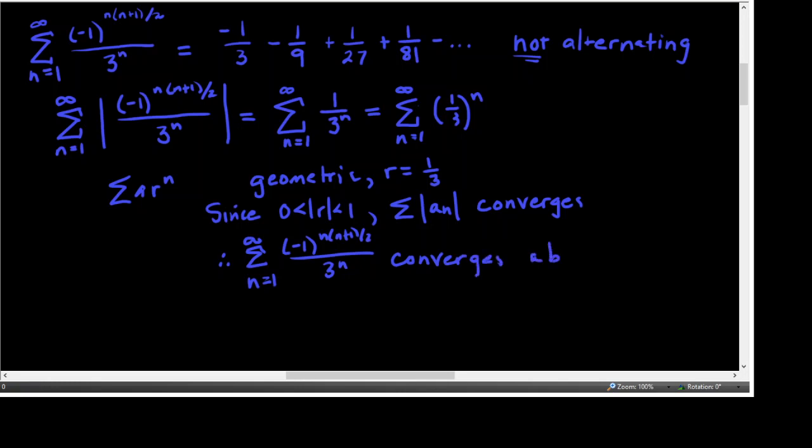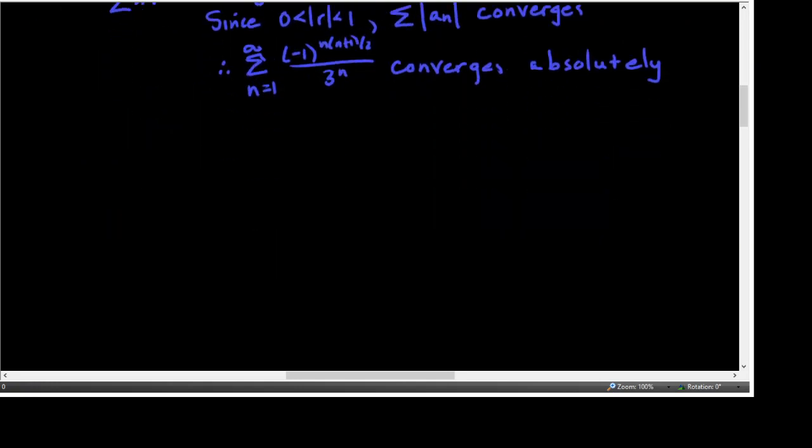And if it converges absolutely, of course, that means it does converge. That's the definition of converges absolutely, that it converges and sigma of the absolute value of it converges. So if we can find that it converges absolutely, then we know it converges. All right. So that answers that question for the first one. Next one.